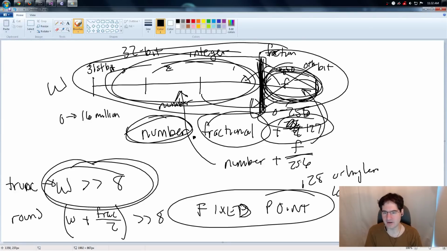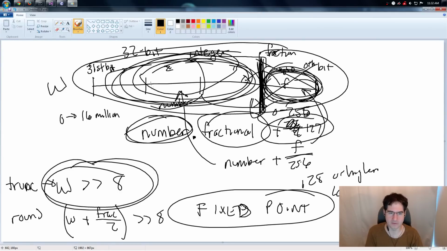You can never have more than 256 levels of your fraction, no matter what the number is, and you can never have any more than 16 million here because you only had 24 bits.